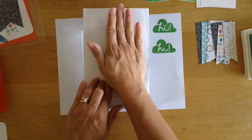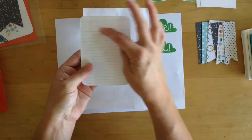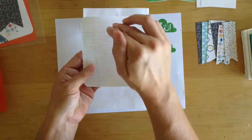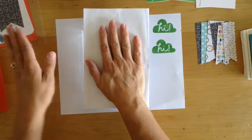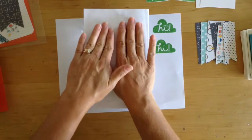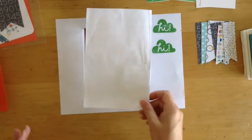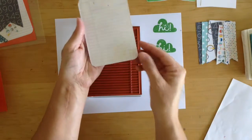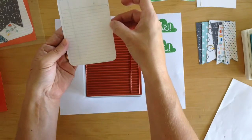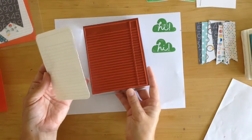One thing you don't want to do is press at the top where there is the border for the top of the paper. If you press down on that, you will get some of the ink that pops up, which is okay for this particular card because you can cover it up with the banner that we're going to add to it in the sentiment. Okay, so I've gone ahead and done that. I'm going to take it off. And you'll see I've kind of got it off center. It didn't quite pick up there. I'm okay with that. I think it looks great and it's fun.